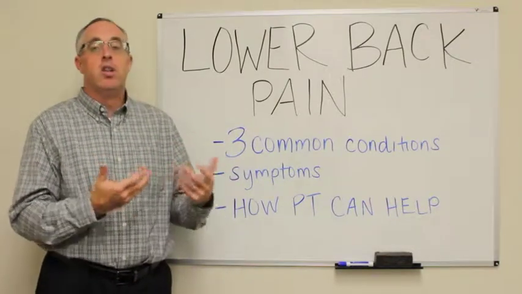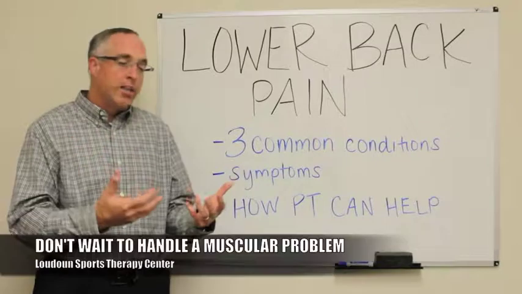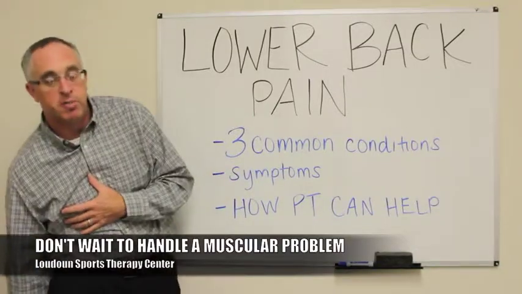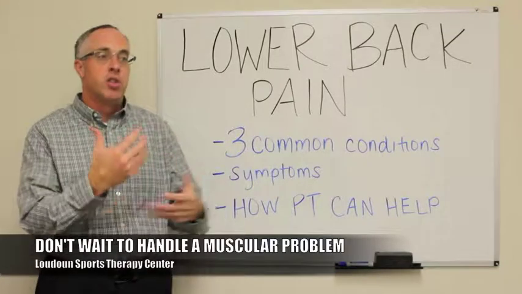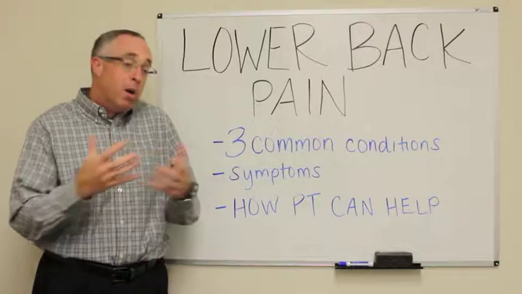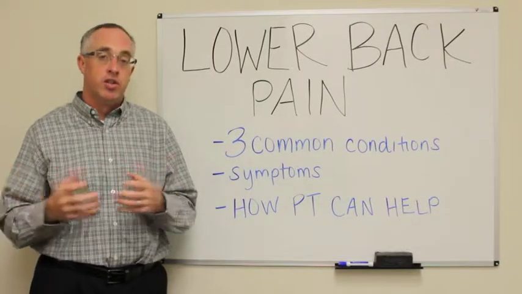Obviously, the easiest way to do that is when it's a muscular problem. A lot of times people don't handle that problem right up front. They'll wait until it starts to cause some symptoms down the leg. Now that check engine light's been on and it's stayed on for a couple of years or a couple of months at that point. But regardless, we can still handle all of those issues.